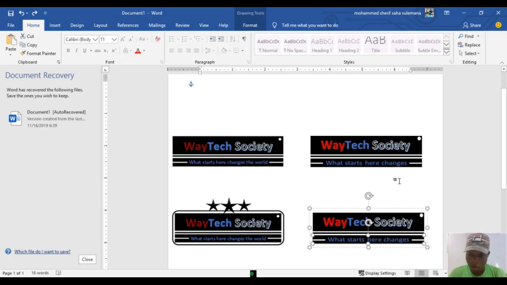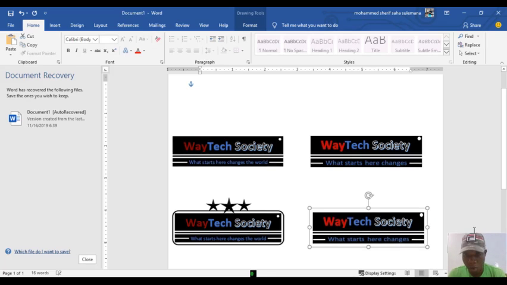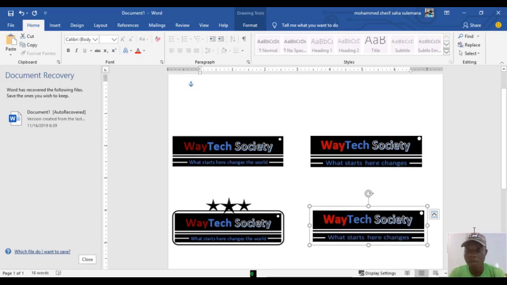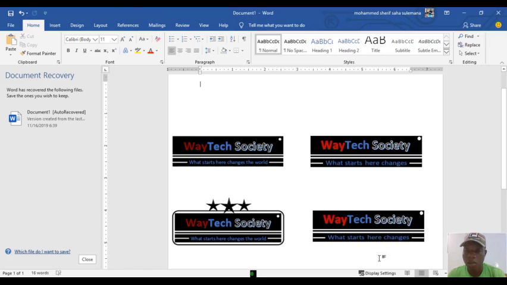That's why I like using the arrow keys in moving my objects. Notice something: when you group objects, you can still edit them individually. So when you're selecting, make sure you select the whole thing that you've grouped together. You don't select individual objects like this. If you try Alt, it won't affect the whole shape, it'll be affecting the individual character you selected.